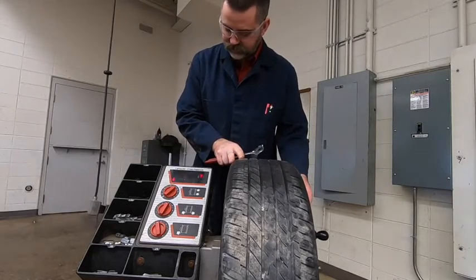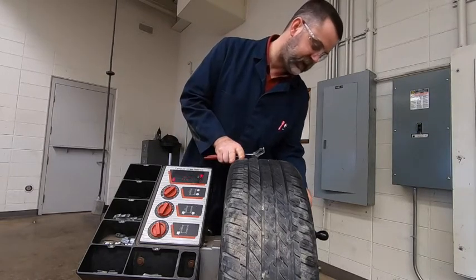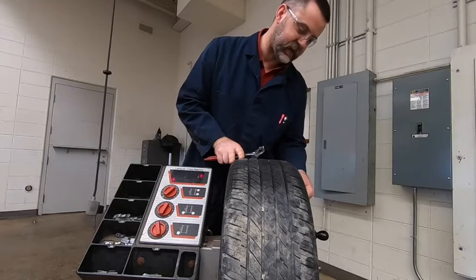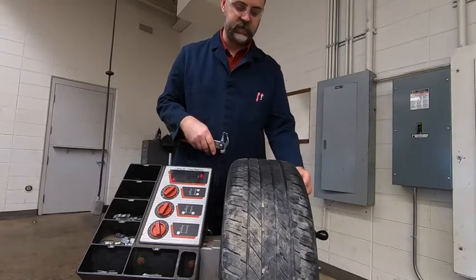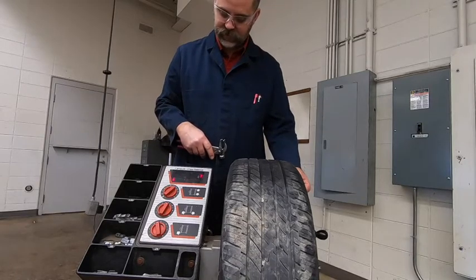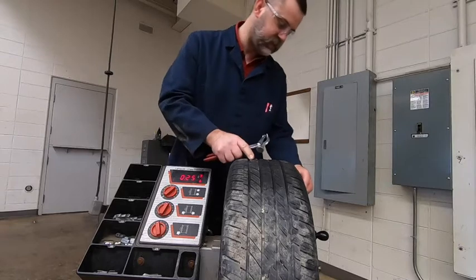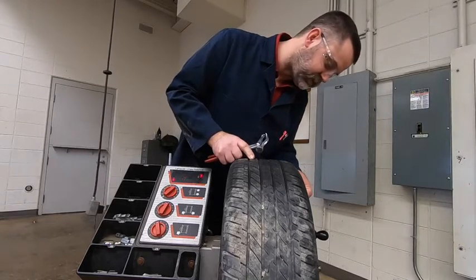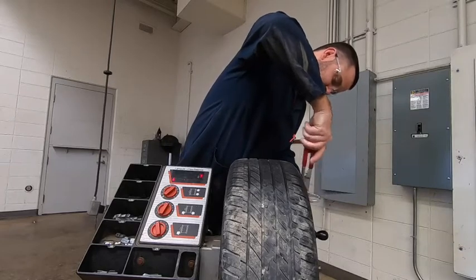So we need to find our 25 again. And what we want to do is put that weight directly above the center shaft of the changer itself. So again, I've got a 25. Got to find my mark here again. So I went directly above, straight up, and I'm going to use my little hammer.